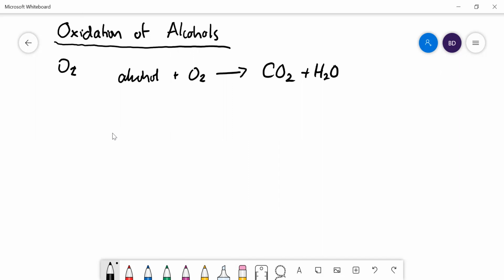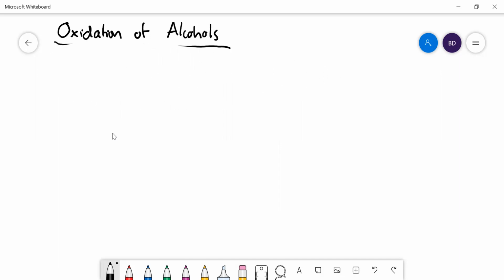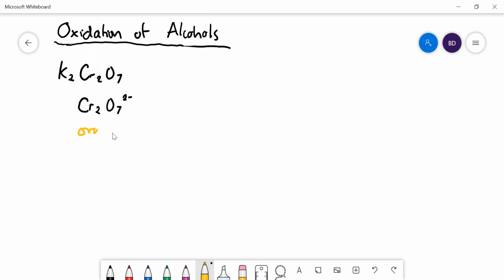Okay, oxidation with chemical oxidizing agents, in particular the one that we're going to talk about is potassium dichromate solution. Obviously the potassium is going to be a K plus ion there, so what really is the oxidizing agent is the dichromate ion, with a 2 minus charge. That's an orange colored ion in solution, and when it oxidizes things, it gets reduced itself to Cr3 plus, two of them, and that's a green color.